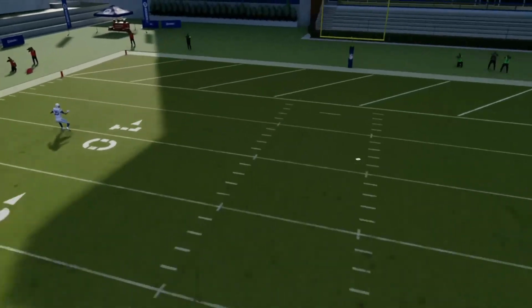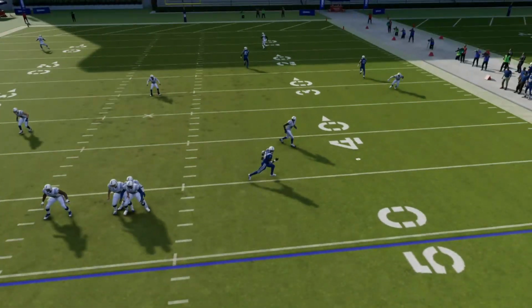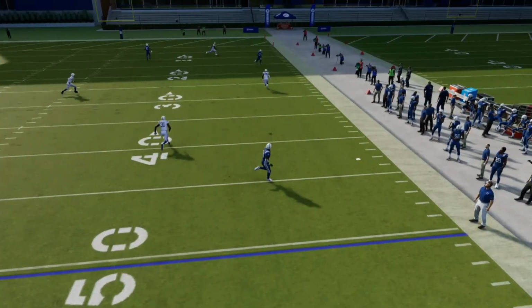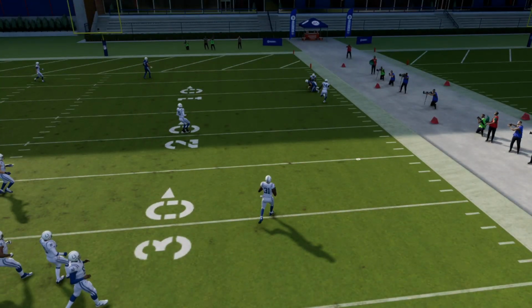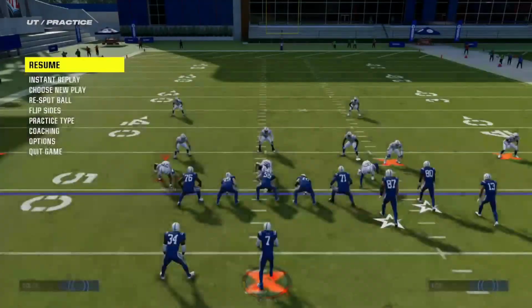So again, the middle of the field is a scary spot to throw, especially against a cover 2, because those deep halves end up playing pretty solid. But again, this is one of the best reads you guys can call against a cover 2.